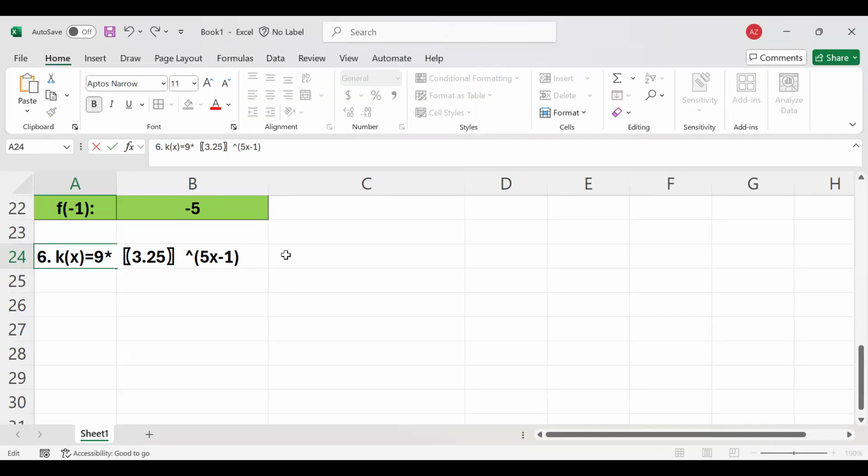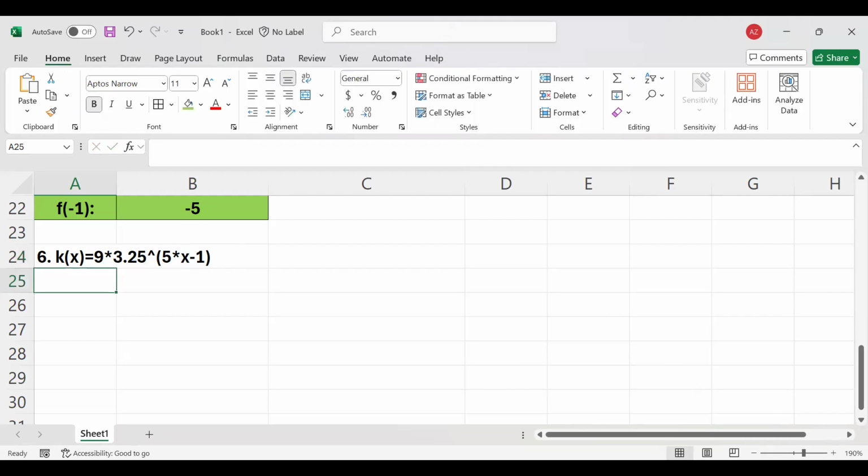Yep, so again, you don't need this, so we're going to modify that. It should be 9 times 3.25 raised to the parenthesis 5x minus 1. And then we need to calculate a couple of things: K of negative 3, and K of 5.